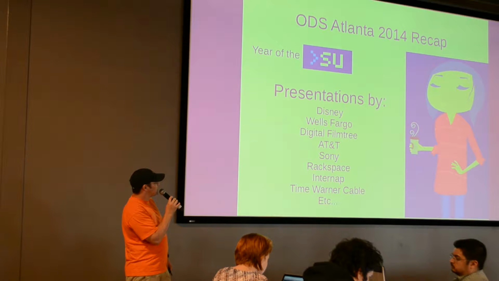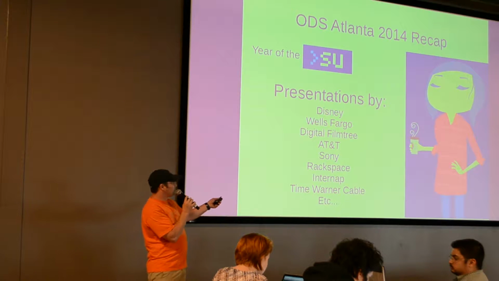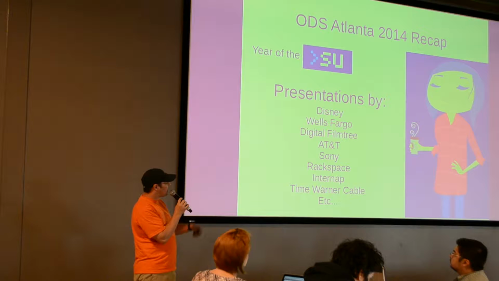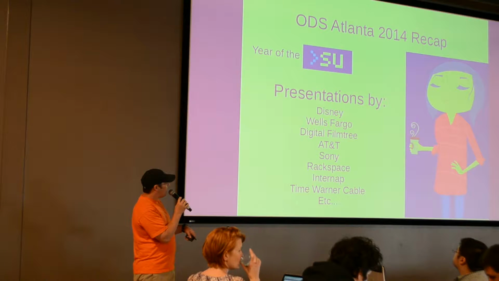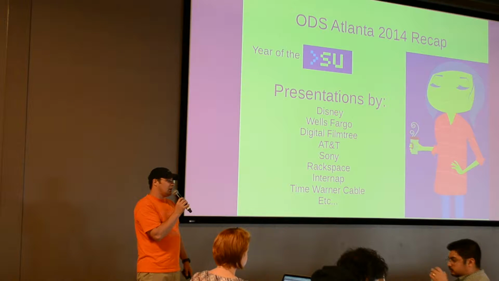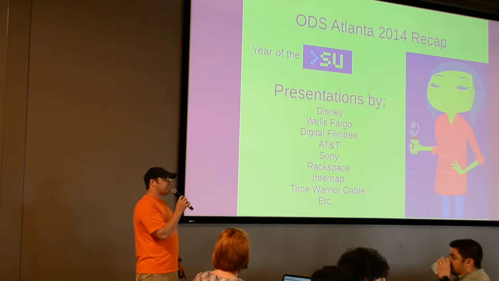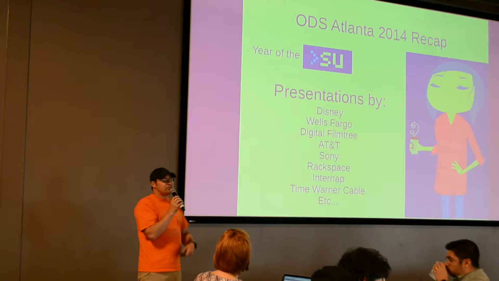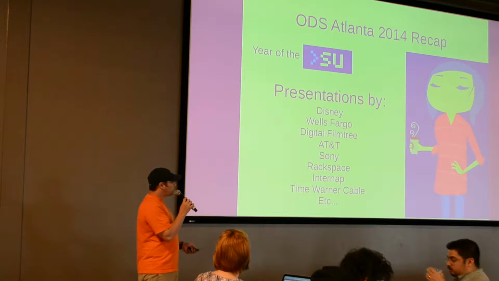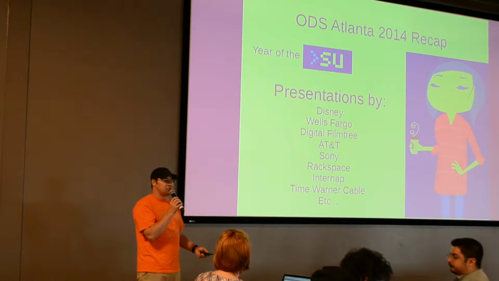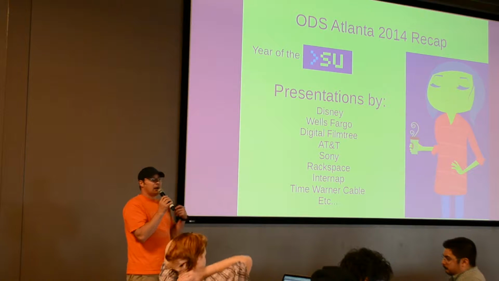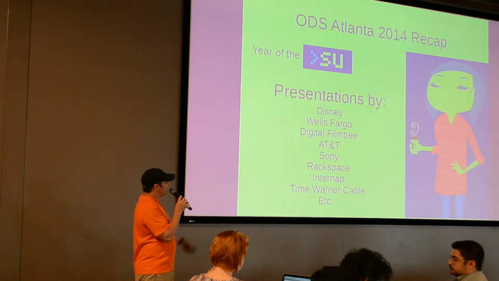These were some of the super users that were up and speaking. This is a small sample. These were some of the ones that were the most notable to me. Disney gave a fantastic talk, which I'll talk about in a little bit. Wells Fargo being a big bank, it was pretty incredible the amount of information that he was providing. Even his competitors, because I know firsthand there were several other banks there in the audience, and that's what's incredible about the OpenStack community is the ability to share how they're using OpenStack, what it's doing for them internally, the drivers behind it. AT&T is running enormous cloud.